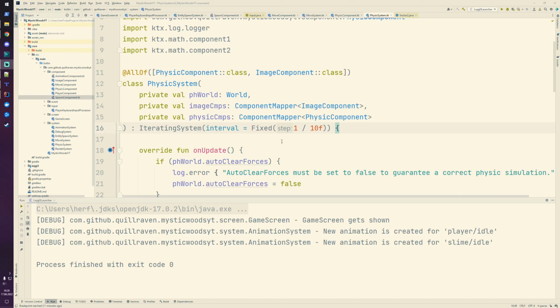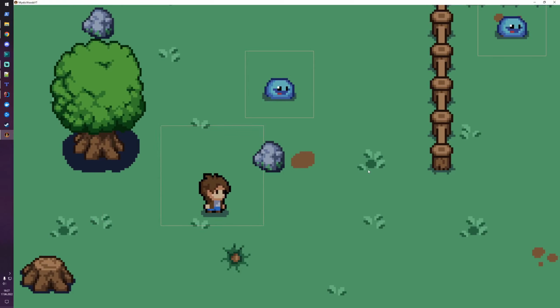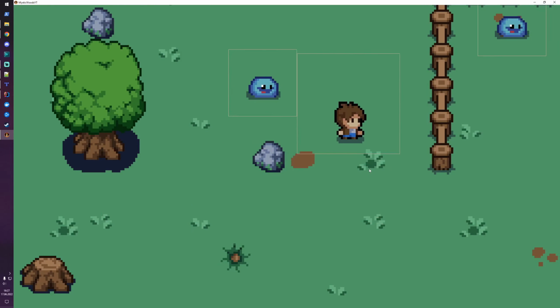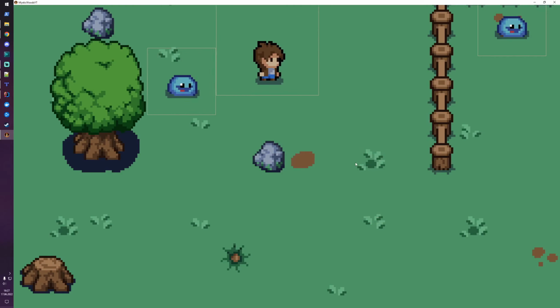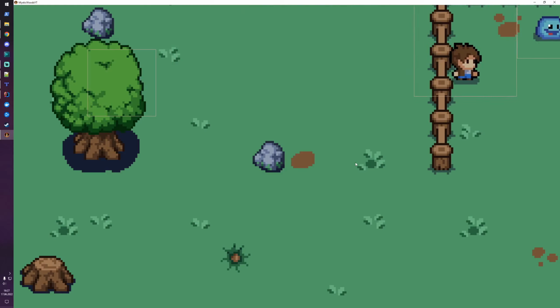In the last part we introduced movement of our entities, actually of our player. So what we are now able to do is that inside our game, when we press up, down, left, right, we can move our player around. There's a collision already happening with our other entities, so we can currently move them around, which we might fix in this part. Let's see how long it gets.